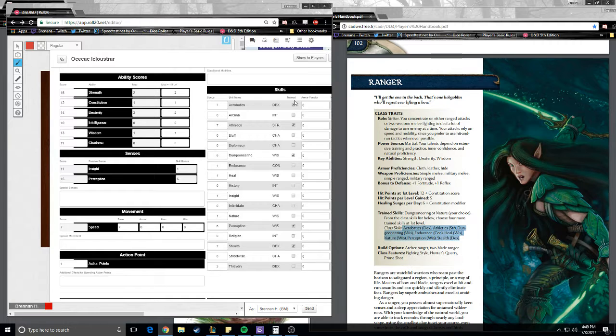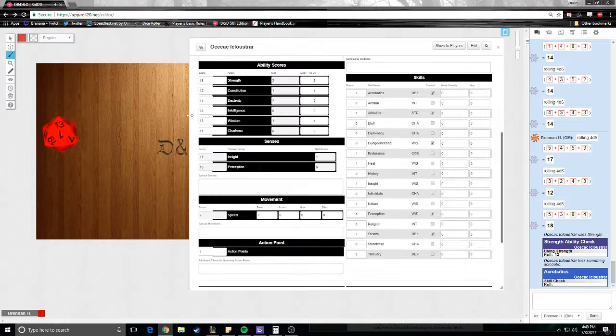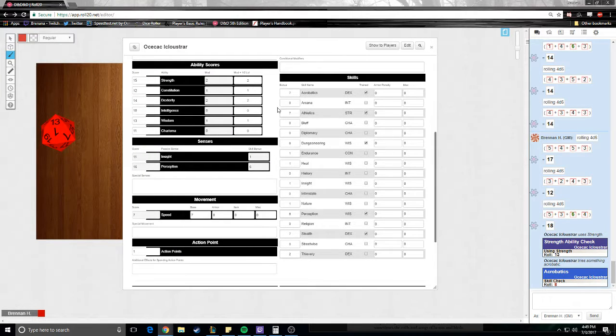All this does, the trained skills, it gives you a +5 to this check. So say you're making a jump from one cliff to another, it might make you do an acrobatics check. So what you do is roll a d20 and add that modifier. Roll20 makes it really easy. You just have to click that and it rolls it for you. Ooh, you got a critical miss though. So you just fell to your death. But you get the +7, which gives you an 8. That's kind of a look into that.